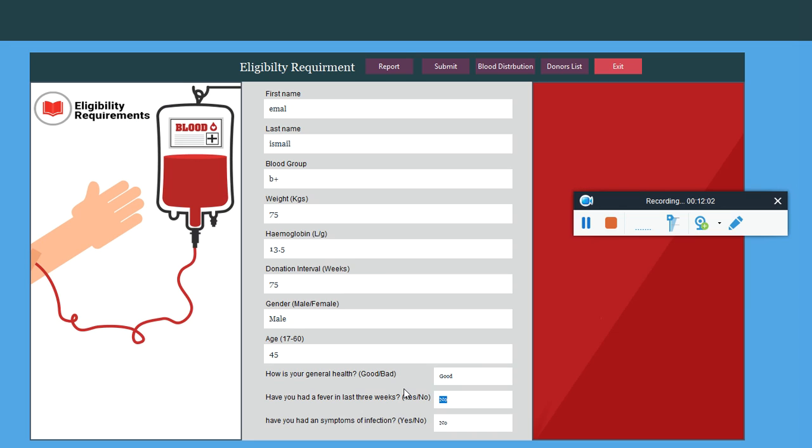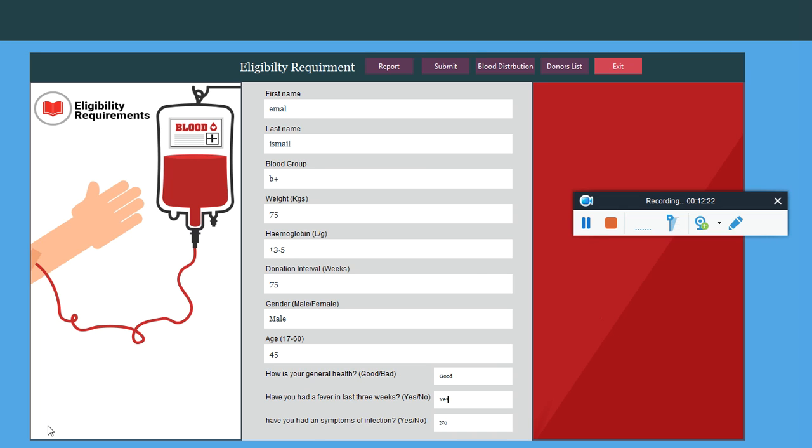So we have 2 conditions in our second question, which are no and yes. Have you had any fever in the last 3 weeks? If it's yes, then you're not eligible to donate blood, and according to our condition, it would be invalid.